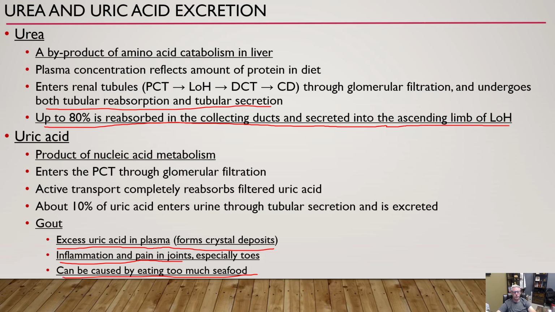Now, people who lift weights often use protein powder. If we go back up to urea now, remember, proteins get broken down into amino acids, which get broken down into urea by the liver. The same thing is going to apply. If you're a weightlifter who uses protein powder, it's going to get filtered into the glomerular capsule and then secreted in the nephron.